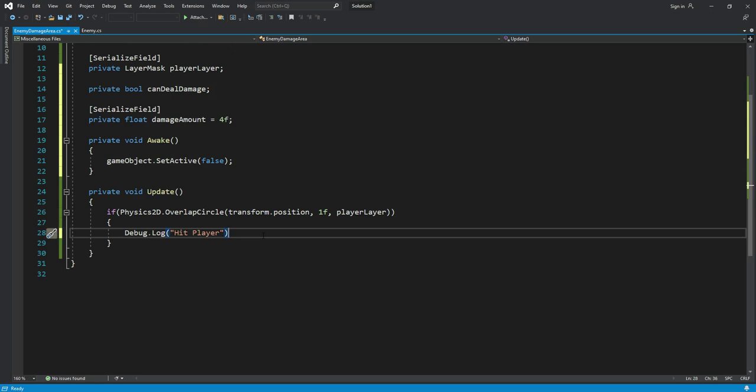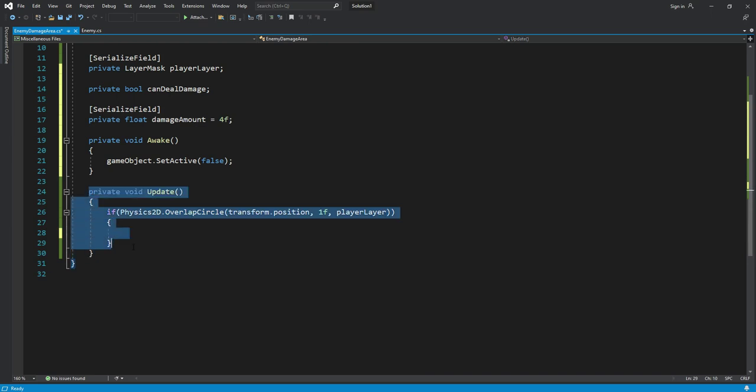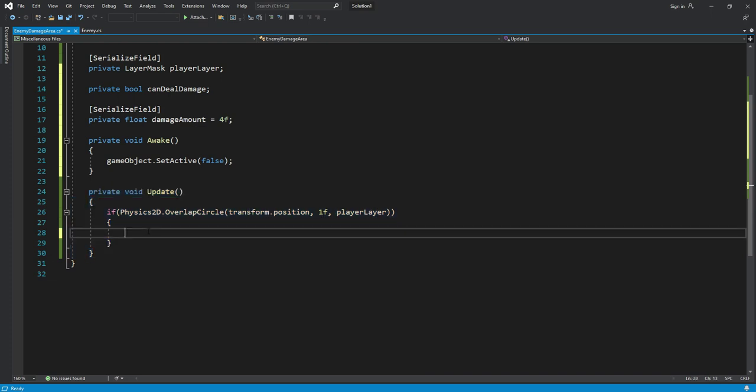So right here inside this if statement, as you can see, we have this OverlapCircle, and as you know the Update function is called every frame. So for example, if this runs for 30 seconds, then the enemy will deal damage to the player 30 times by just getting close to him. So we need to stop that.